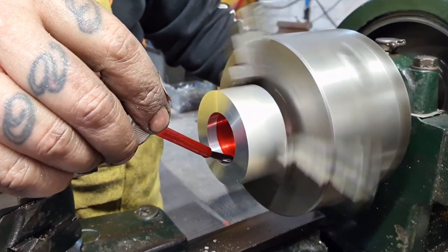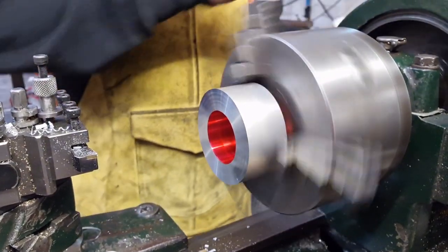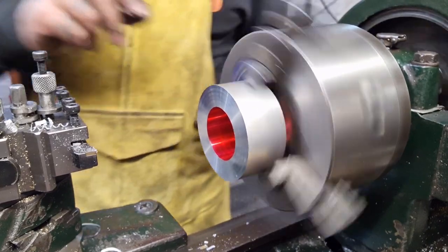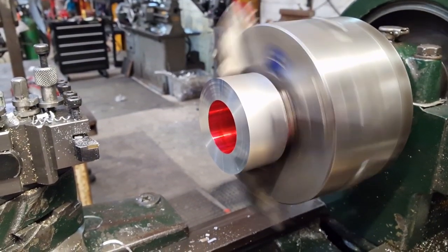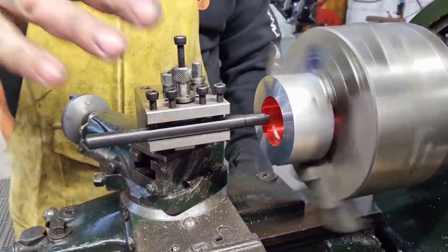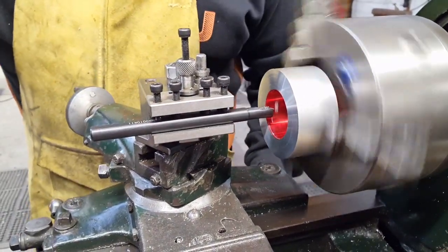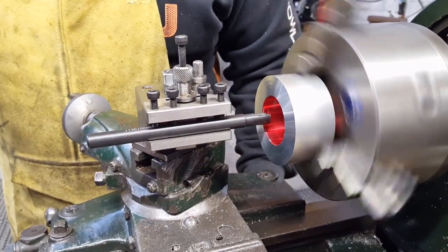Just dye cutting this up, and while that dries, I'm gonna have a brew. So, I've touched off, it's dried a bit. I don't know why I put it on, to be fair, because I've not changed the setting. So if I was wrong before, I was wrong. I don't know how to make it right.